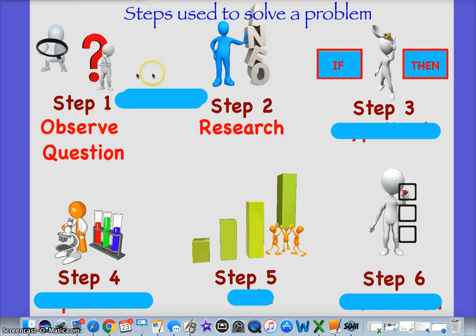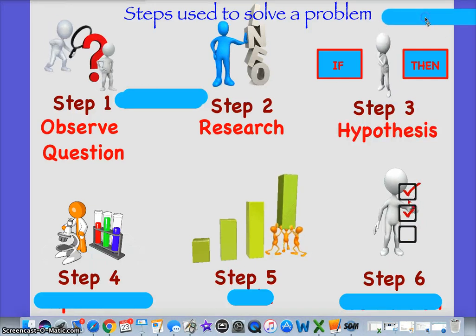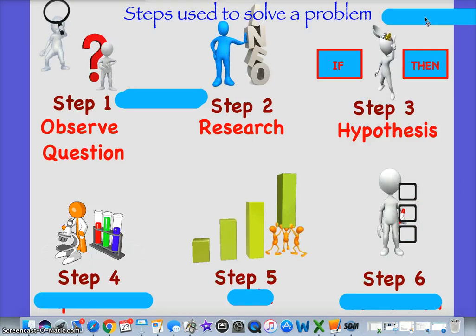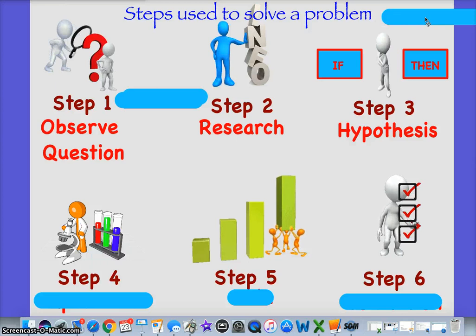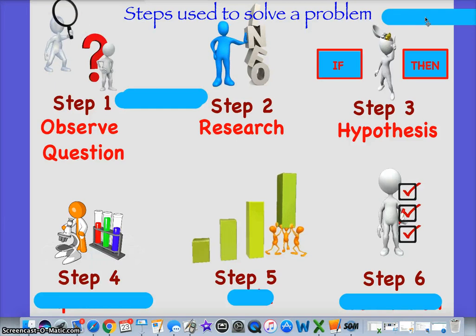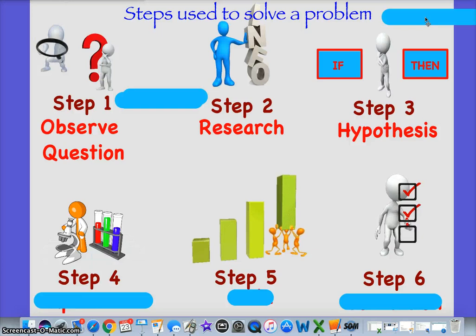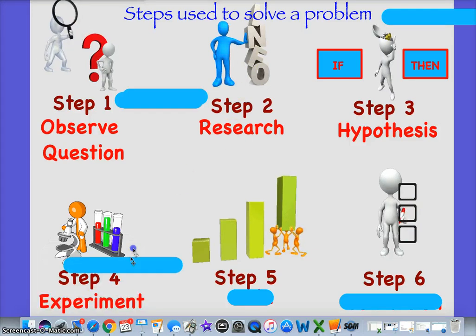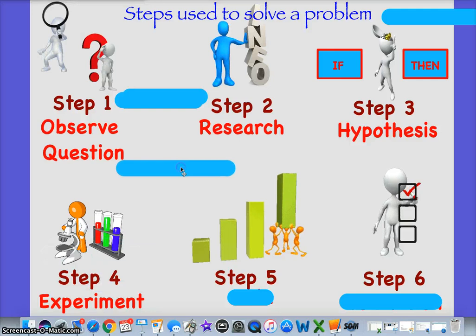Create a hypothesis. Hypothesis is like a prediction, but it uses background information to create. So it's not like you're guessing something. It is, but it's educated. So it's something that has background information. What's next? Experiment. Good. We're going to create an experiment in order to test our hypothesis.